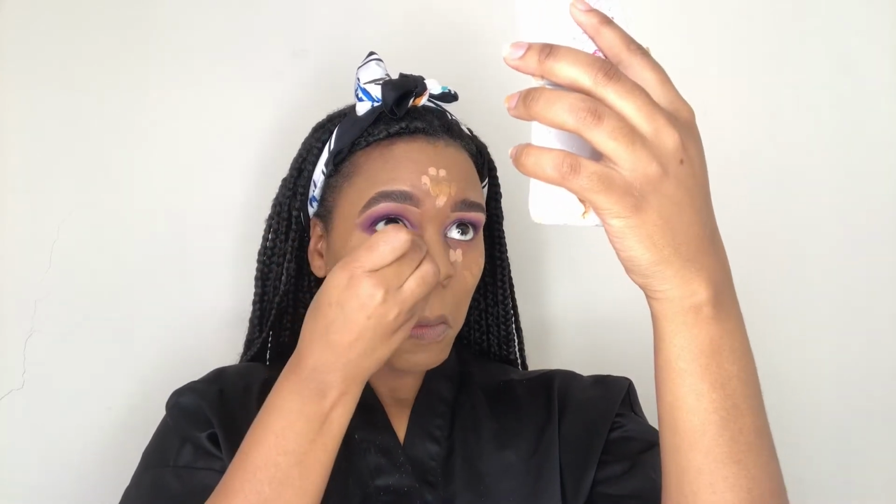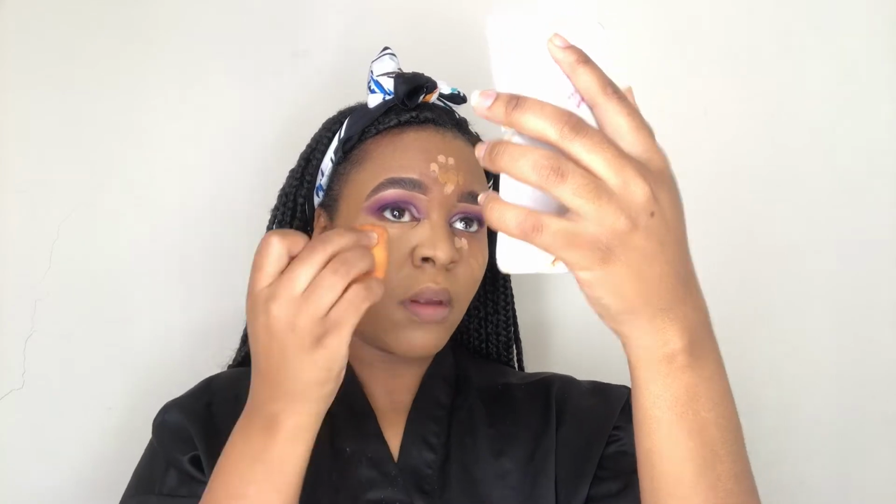To blend under your eyes, just raise your mirror a bit higher, look up, and you can really get the concealer up in there. Who else has to move their nose just to get to the grooves of their face? Comment down below if that's you. Wow.